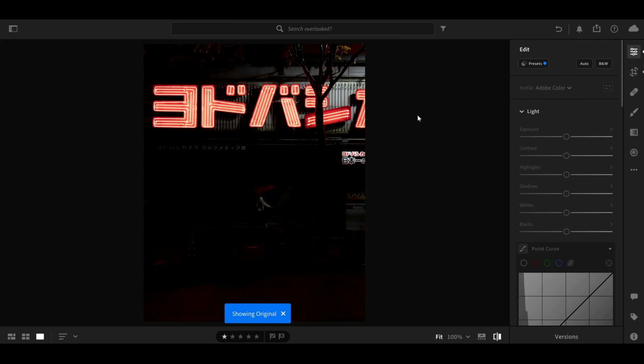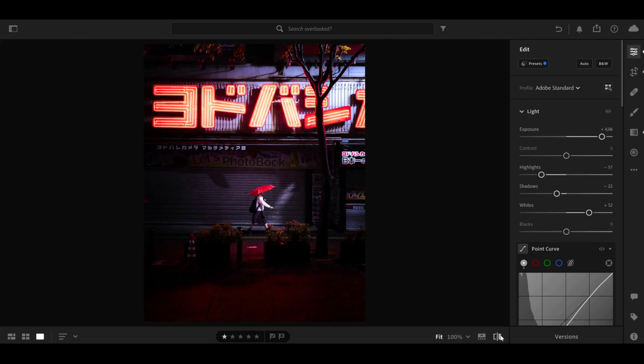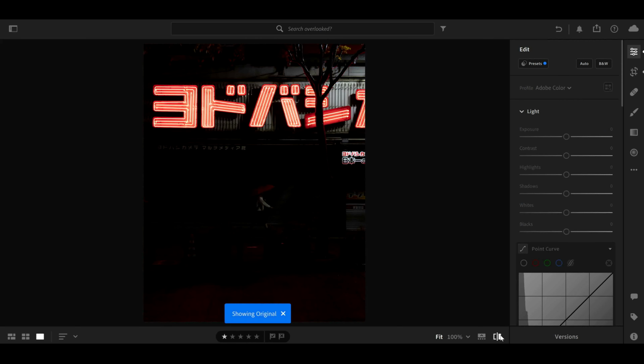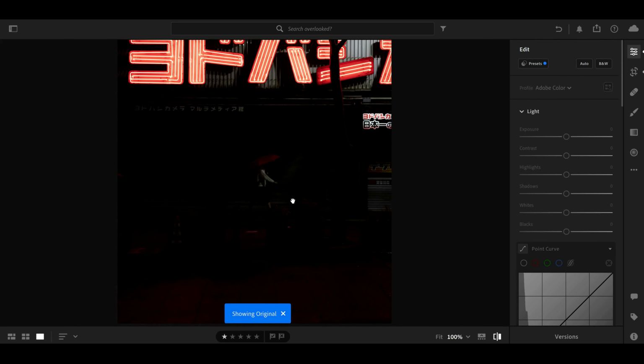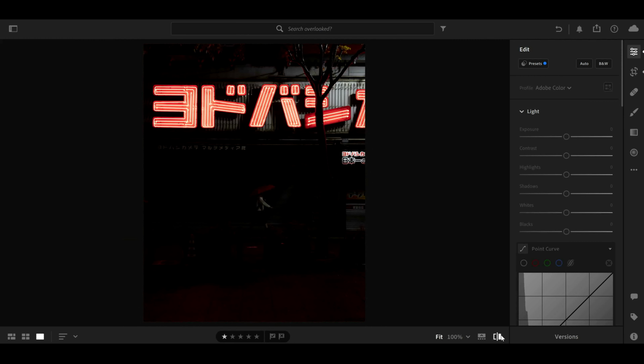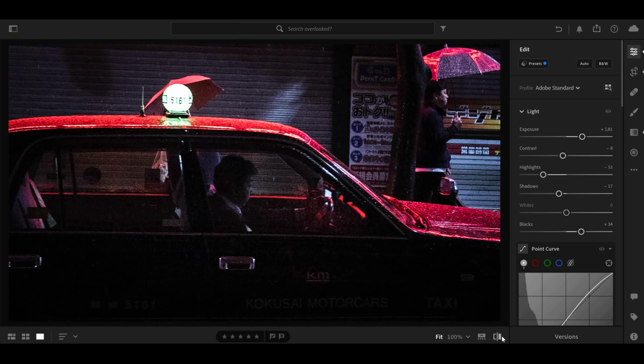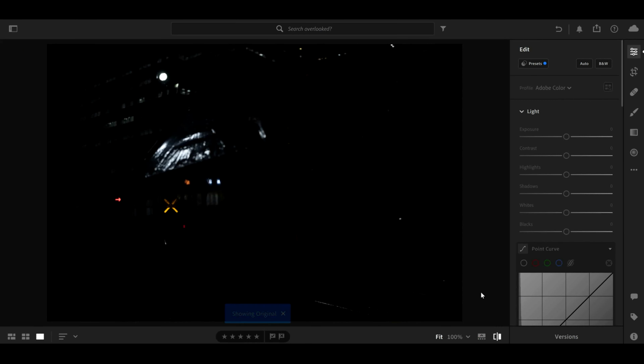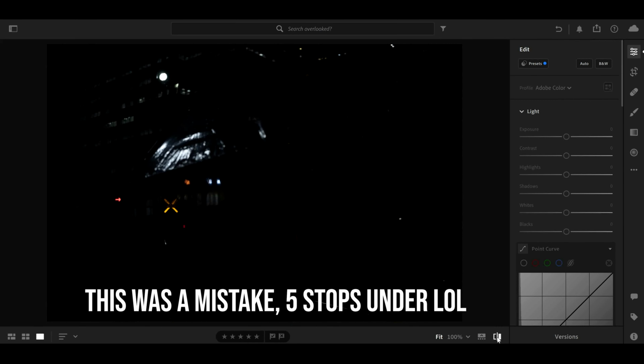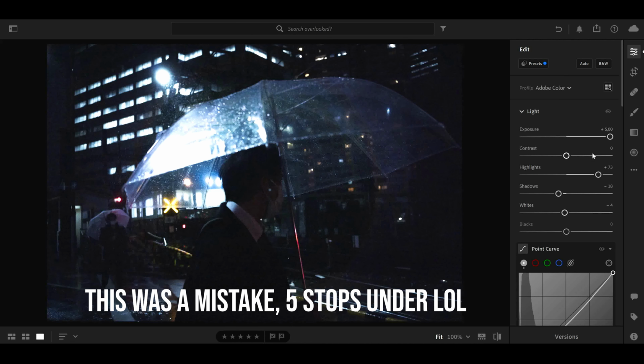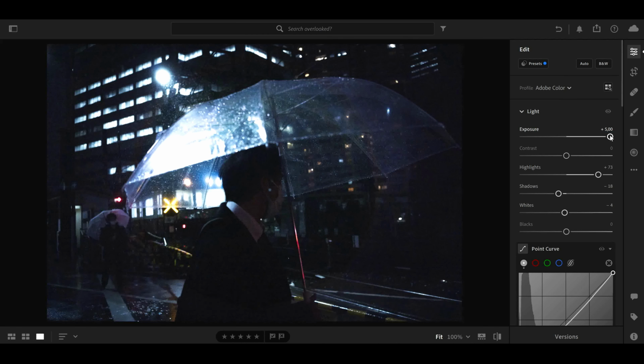So you want to understand exactly what Lightroom can and cannot do, and then you want to shoot with that in mind. For example, in high contrast night photography, it often makes sense to protect the highlights and underexpose the shadows, and then fix the exposure later in Lightroom. This way you have more to work with. But you gotta know the limits of this. Lightroom can't fix everything if you underexpose too much, although it can fix a surprising amount. And this also, of course, depends on your camera.